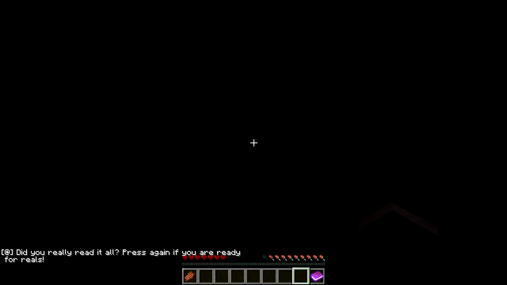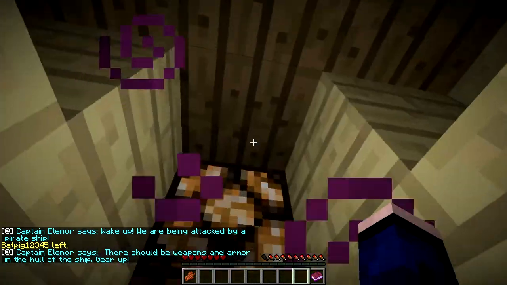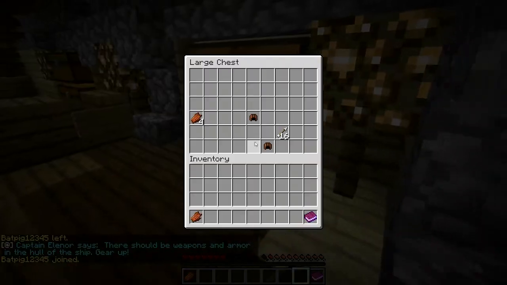Did you really read it all? Yes, we read it. Oh, God, what's going on? Nausea and blindness, huh? Wake up, you're being attacked by a pirate ship. There should be weapons and arms in the hull of the ship. Gear up. Go, go, go.